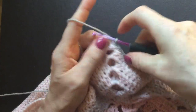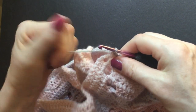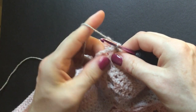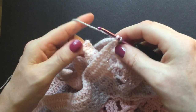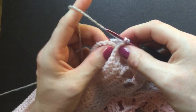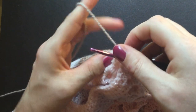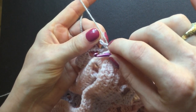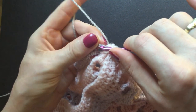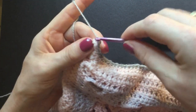Pieces we just crocheted together are here, and continue as you would just if you put another stitch together. Go into the third top part of the chain, then grab your new piece that's in the middle and also go through the third chain, the top loop, and then continue. We already have a thread through here, so you see where you have to go next. Top loop only and slip stitch.